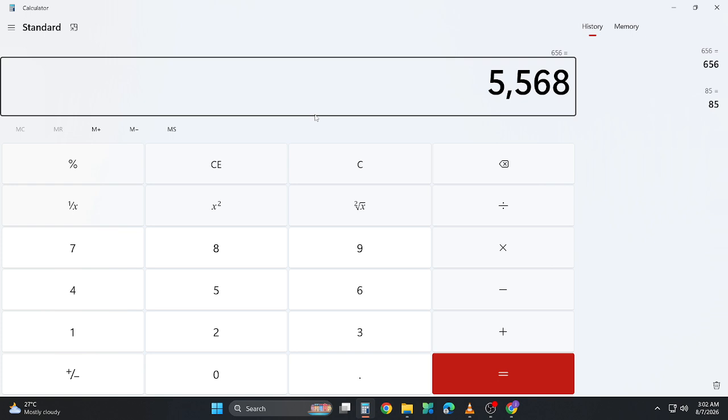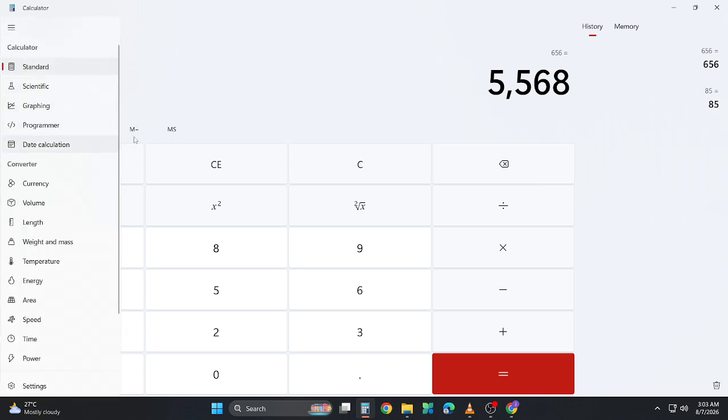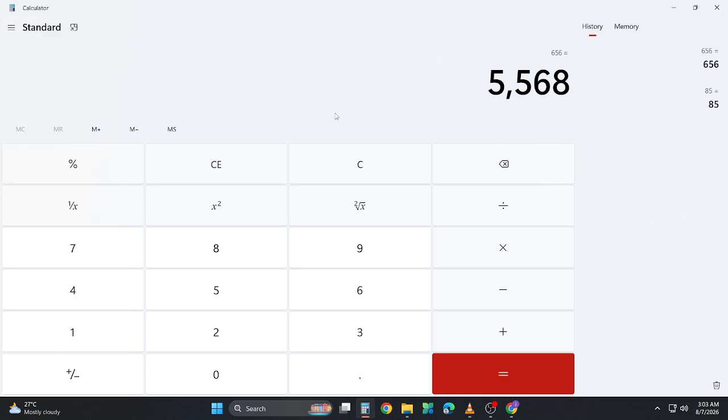Combining keyboard shortcuts with fast typing can save time when working with spreadsheets, budgeting, accounting, programming, engineering calculations, or school assignments. The more you use them, the more natural they'll become, and that's how to use keyboard shortcuts in Windows Calculator in 2026. Learning just a few shortcuts can make everyday calculations faster, smoother, and more efficient.